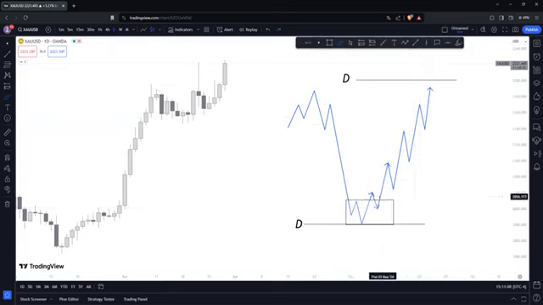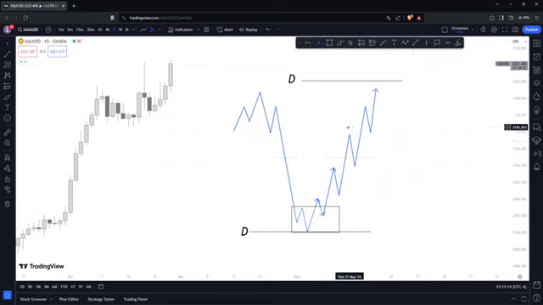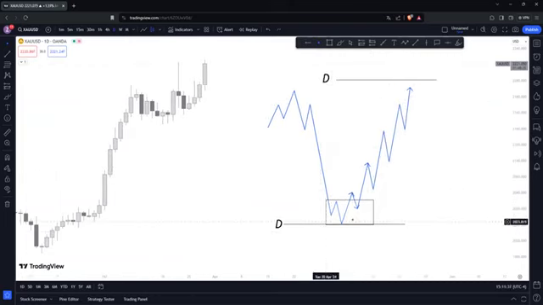Which one is better? Both are good. The one you're going to get more frequency from is continuation trades. With continuation trades, you're going to have at least 2 to 3 trades per day. But anticipation might be once a week, sometimes 3 times a week. It really depends. This area right here is very low risk, meaning the entry from this zone has a very high win rate. With continuation, you're going to have a lot of trades, so automatically the win rate is going to be lower than this zone.